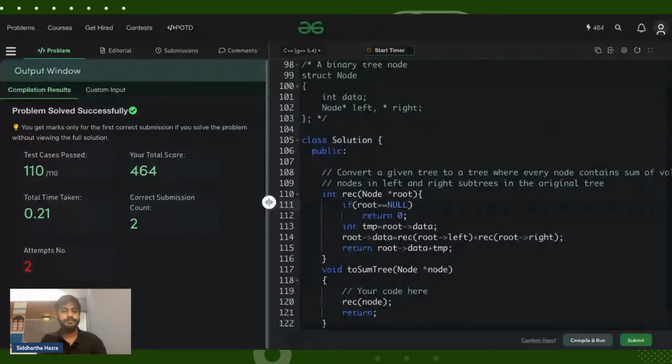Just tell me the line number. If you are facing any issues, tell me the line number at which point you are not able to understand. I would wait for the next 1 minute. Line number.